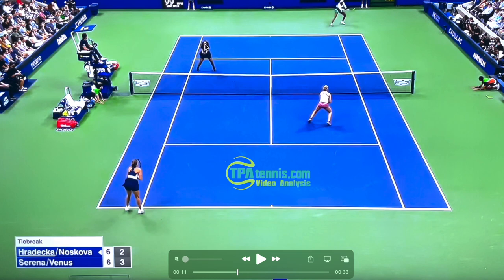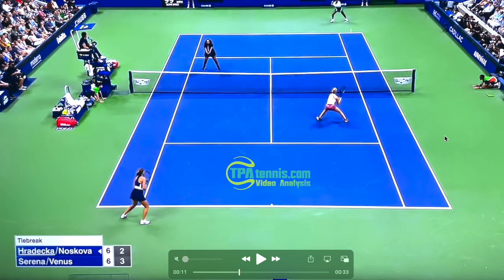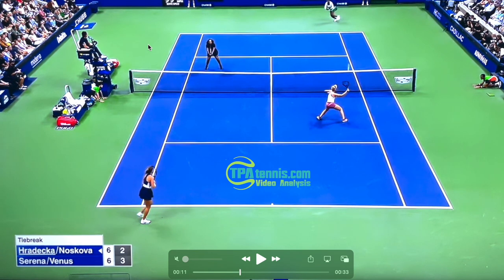She's not even looking in this direction. Serena needs to be watching this volleyer here. So as this ball gets hit up the line, Serena still hasn't noticed. She's still in her own world over there. And only now she's looking. This gap is huge. Serena should be stood here. But she didn't follow the ball as it went by her. She just stayed close to the net. So there's a big space right here, right up the middle of the court.